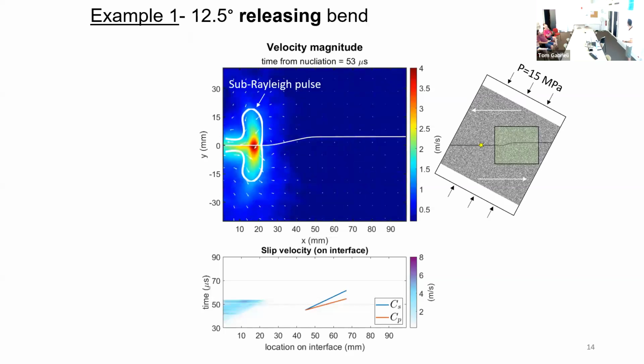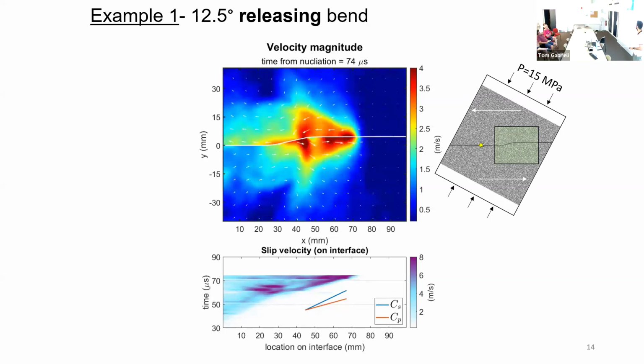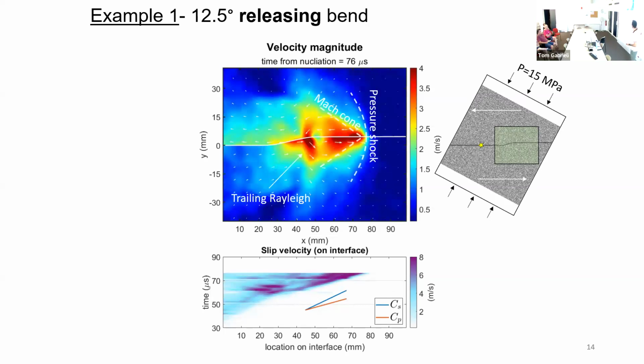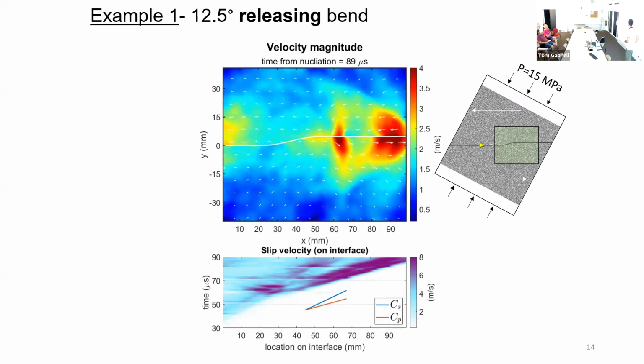Okay, so the rupture arrives like before, the sub-Rayleigh pulse. Now it interacts with a band. And it transforms to a supershear crack rupture, with the same shape that we saw before. And I remind you, this is a real experiment, it's just a very, very simple analysis of the imaged frames. And we can see here in the slip evolution how the slope changed from this to this, so it transformed from sub-Rayleigh to supershear, and we can see here the trailing Rayleigh behind it.